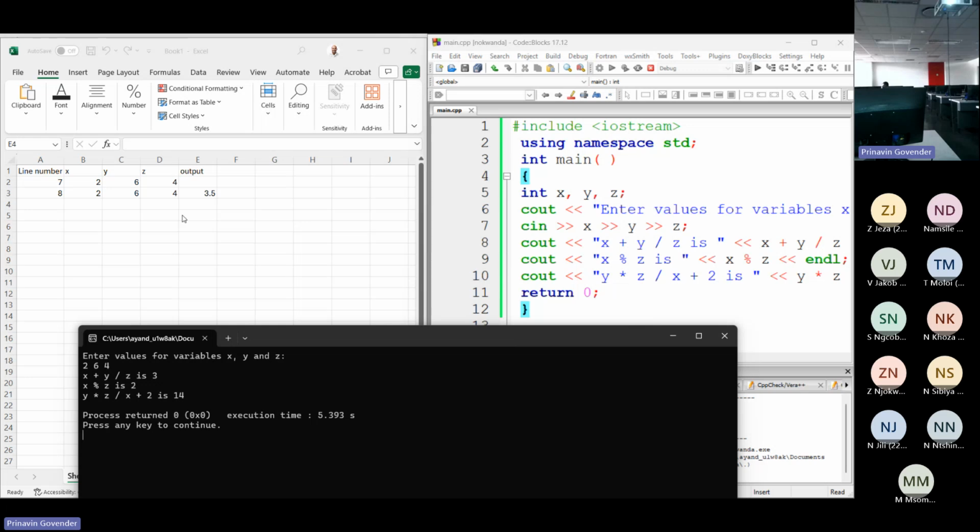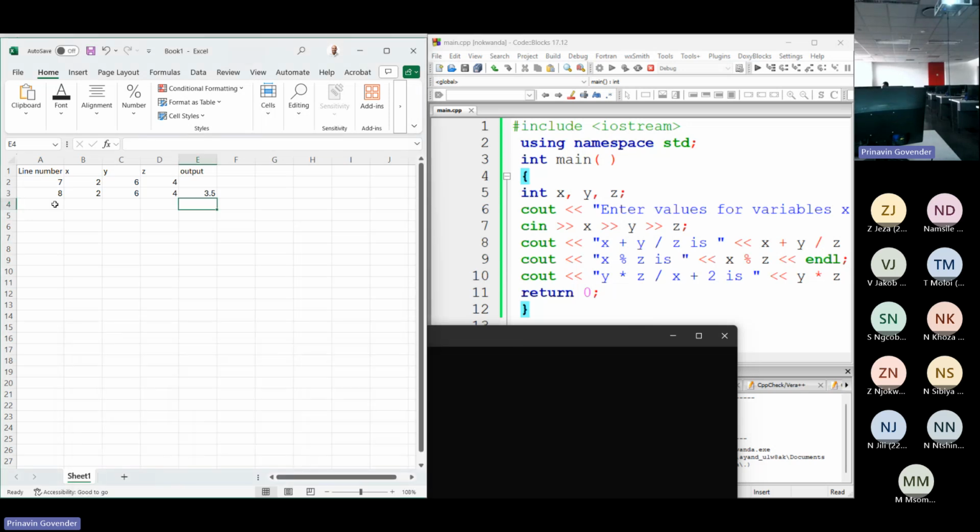In the next line, we're looking now at line number 9. The value of X is still 2, the value of Y is still 6, and the value of Z is still 4.